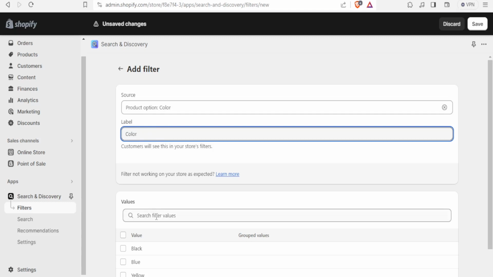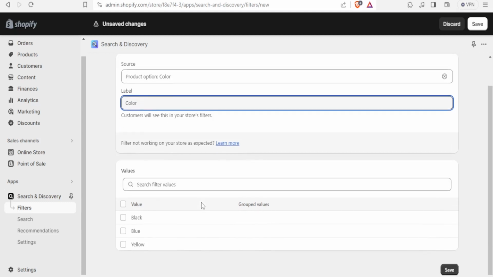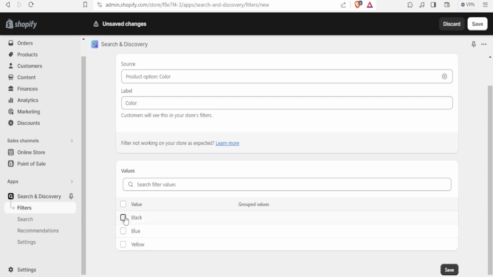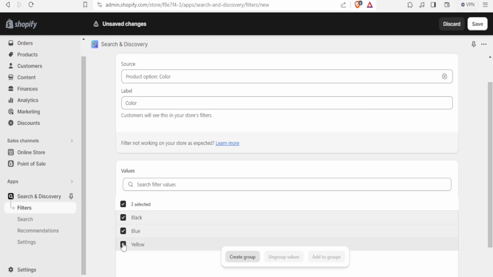And then down here, you can now add the values depending on the product you sell. For instance, in my online store, I have added 3 cars which are in this group of colors. We have a black car, we have a blue car, and we have a yellow car. So you can select the values that you want included, and then you click on create group.